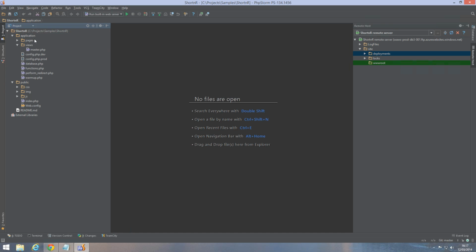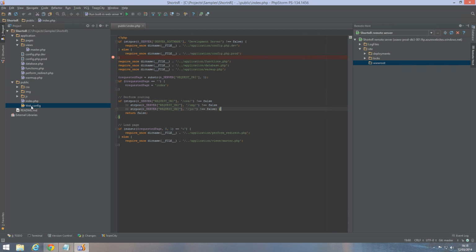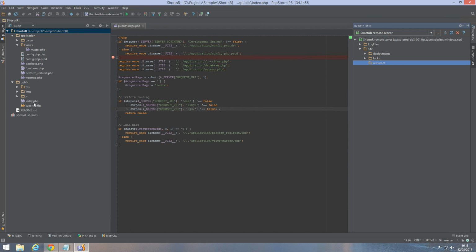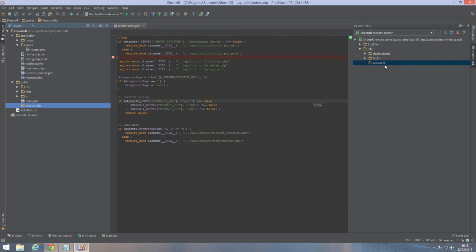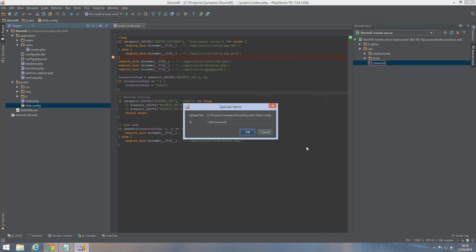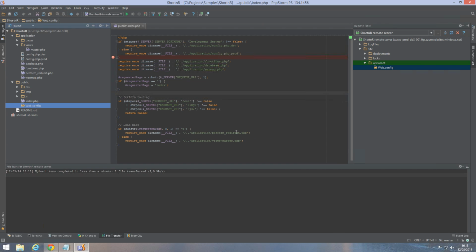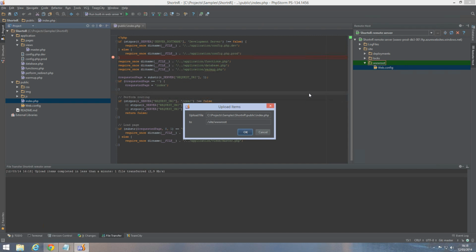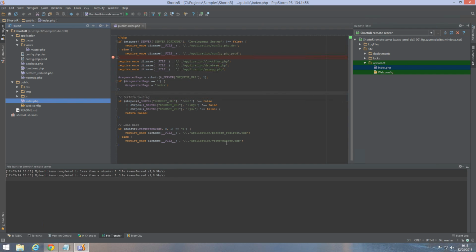Okay, now let's upload some files, and how we can do that is pretty simple. What we can do is simply drag and drop. So if we hold the Control key and drag our web config file, for example, to the remote host. And this doesn't seem to work currently, which is pretty strange. There we go. So we can upload this web config, and yeah, it will happen like that. So we can simply drag and drop to the remote server. There we go. Another file goes to the server.